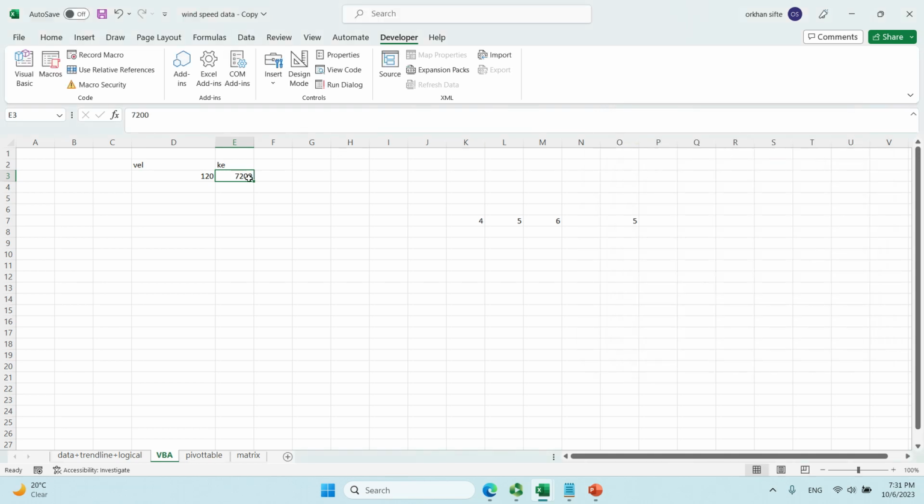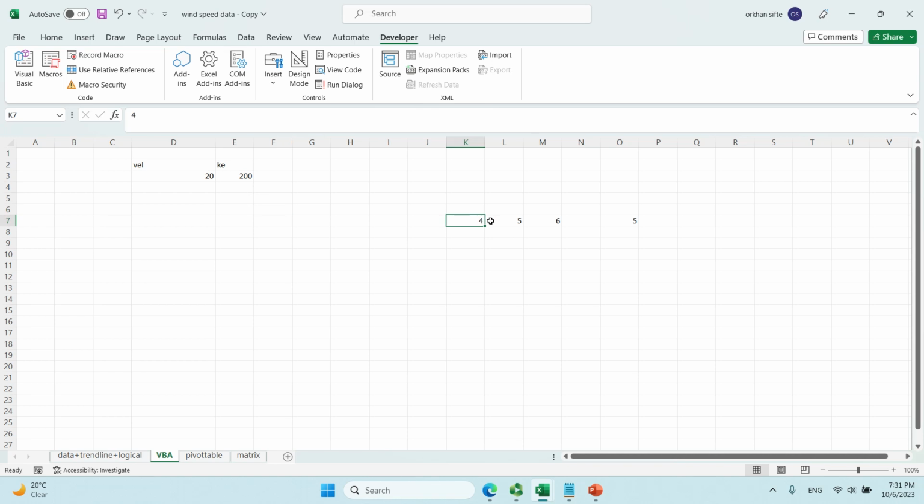It just calculates the kinetic energy for you. I can change the value here, for example to 50, and each time you have to run your macro. Run it and it calculates. Then Macros and Run again. You can do much more complex things, but it depends on when you are going to use this VBA. This is just what happens behind the scenes.